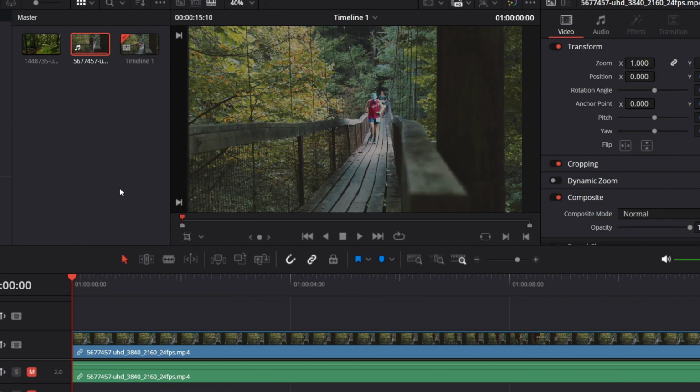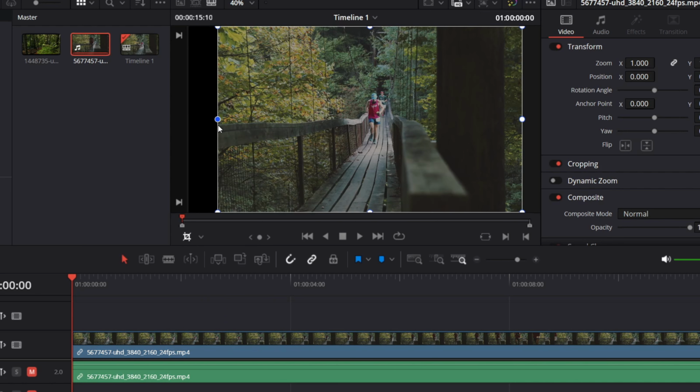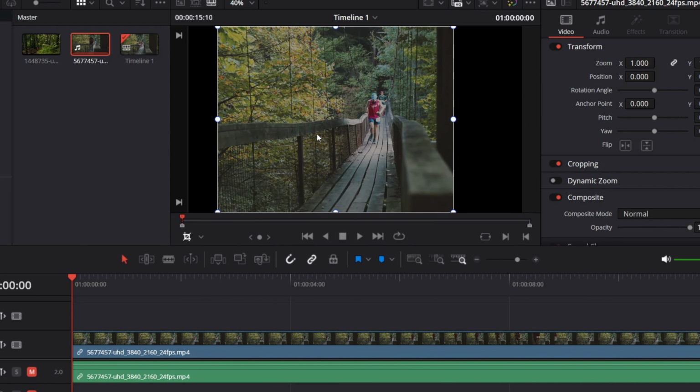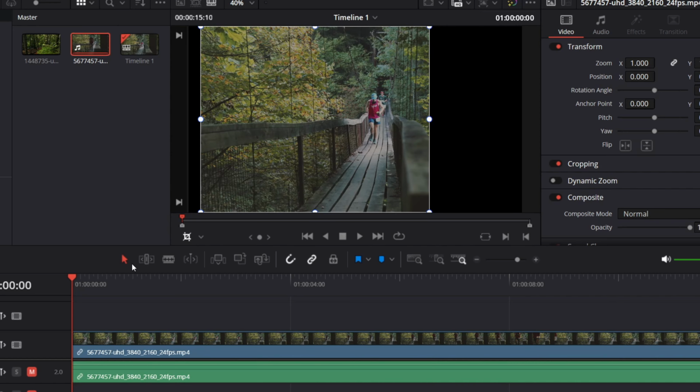All we have to do is go to our transform menu here at the bottom left of our preview window and make sure it's set to crop. Gonna click it, and here we can adjust what elements are in the video. So let's say I want to remove that post and focus on the bridge. I'm going to adjust the borders of the box, making sure I'm satisfied with it, then clicking crop.